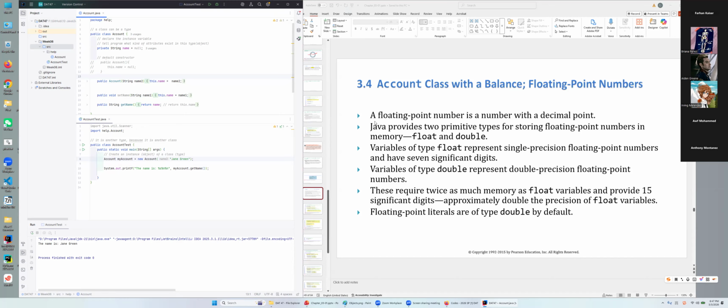And the floating number, we say the float or the double type. They are numbers with a decimal point. Java provides two primitive types for storing floating point numbers, that is the float and double. The float represents single precision and the double represents double precision. That means the length for the double is twice that of the float type.